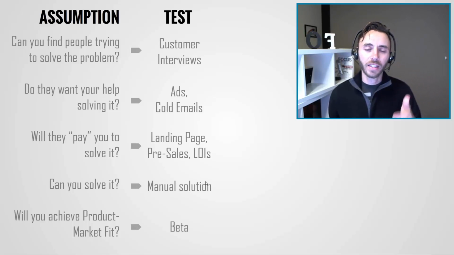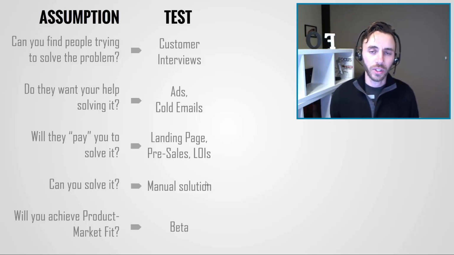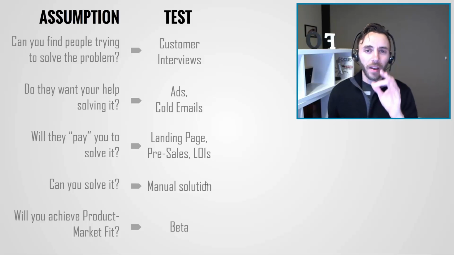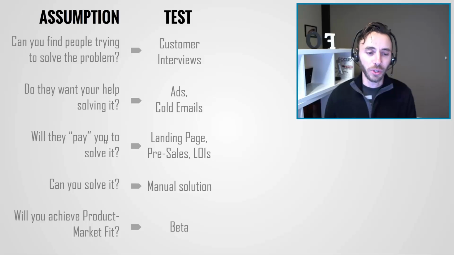All right, so these are the assumptions in order. And of course, each of them has a corresponding test that can be used to determine the answer to these questions. Now, the relationship between these assumptions is really kind of beautiful because they build on top of each other. And this is why I can tell you that this is the most efficient way to actually test your assumptions. So we'll start at the end. Obviously, your goal is to achieve product market fit. But of course, you won't be able to achieve product market fit unless you can actually solve the problem. So that's sort of a given.